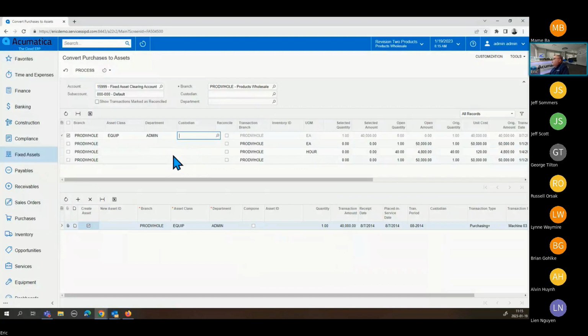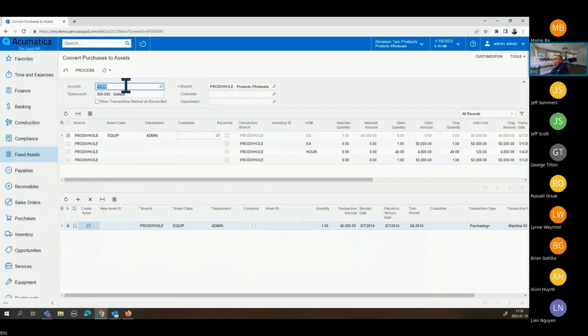So then once this has been done, the system will create a new fixed asset. Now you can change the account. One of our customers was saying that the AP clerk doesn't know if it's an asset or not.